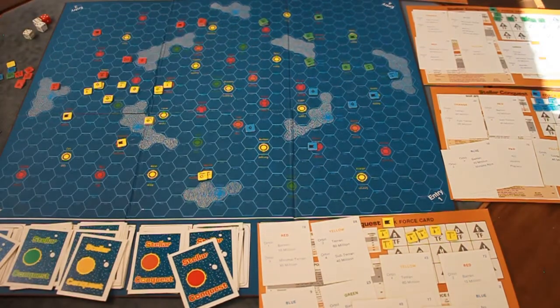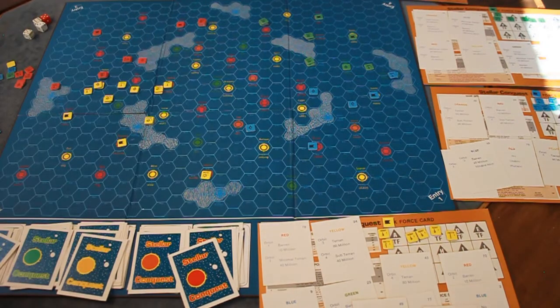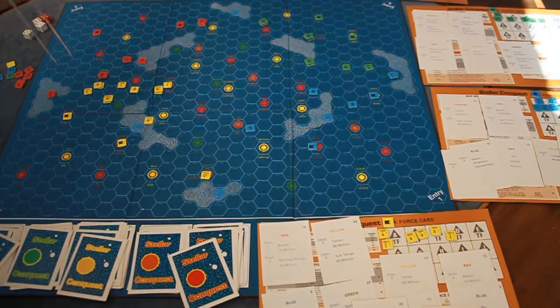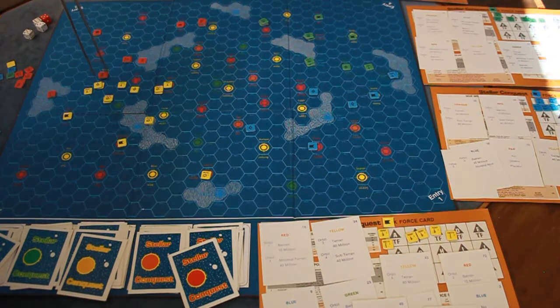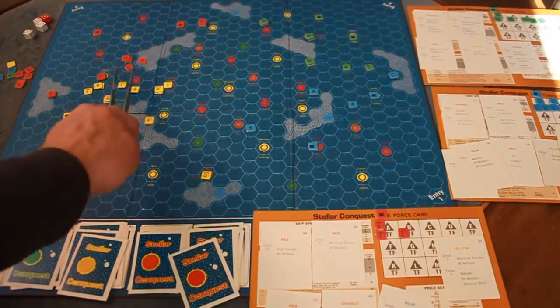Disembarking colonies, he'll put 3 there. And that's the only place he's putting colonies. Red then, we'll move up here. And then he'll discover that it's not habitable based on what yellow has shown. He'll move his colony off of here. And then he'll move his ships over here to populate this.